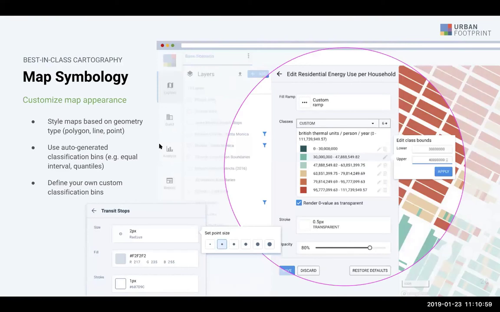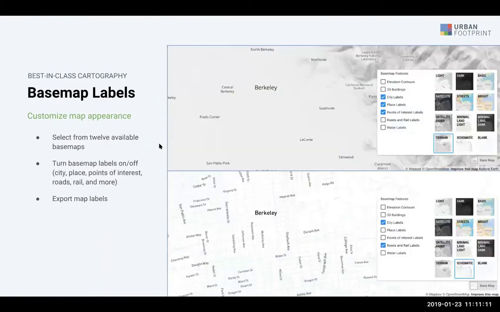Basically, in the screenshot here, you can see you can use the pencil icon to edit. You can use the trash can to remove bins. And then right in the classes drop down there, there's a little plus button, and that lets you add bins. So you can have as many as you want, and you can specify exactly what they are.